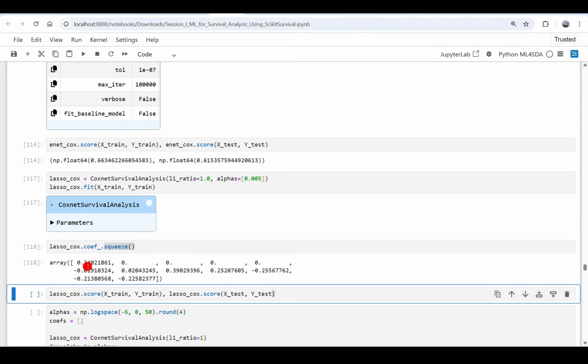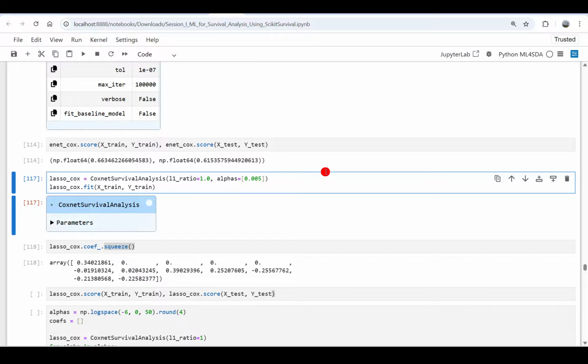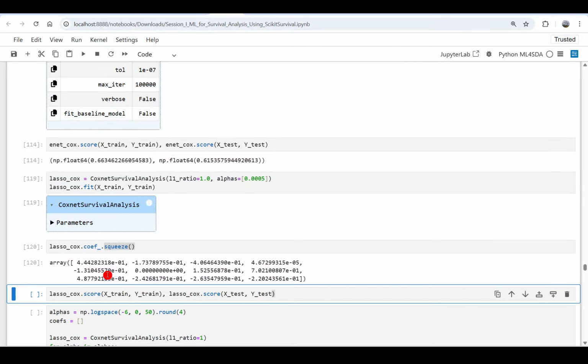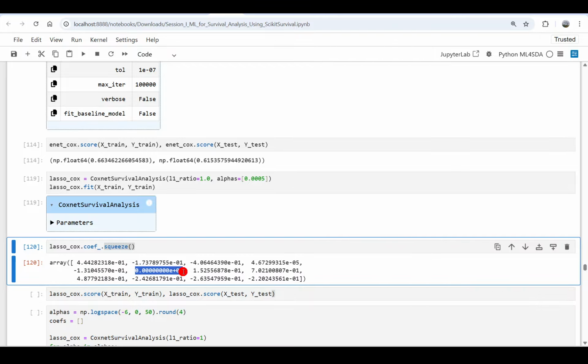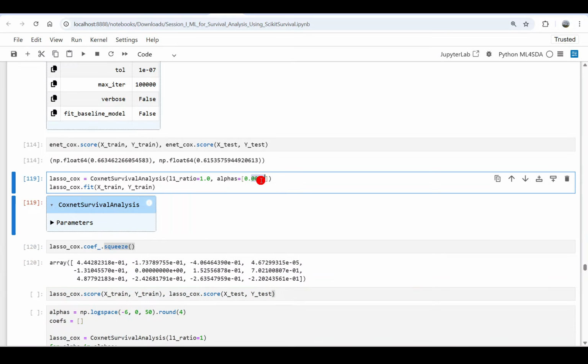Now some of the coefficients are 0, but the others are different from 0. Similarly, if I make this alpha smaller, now we have almost only one parameter estimate that is set to 0. So when alpha is larger in the lasso Cox model, that means we are forcing some of the parameter estimates close to 0.